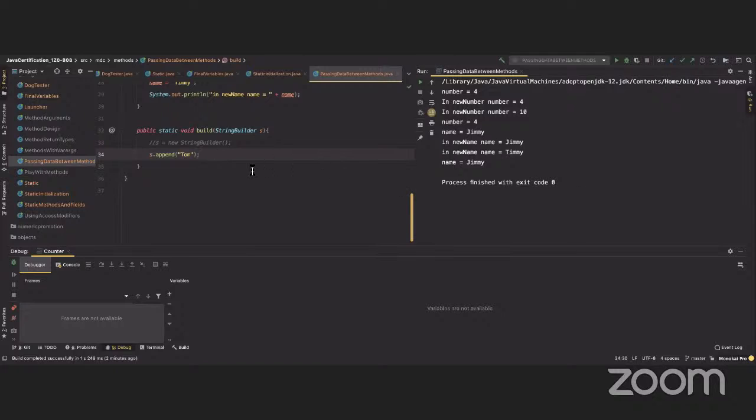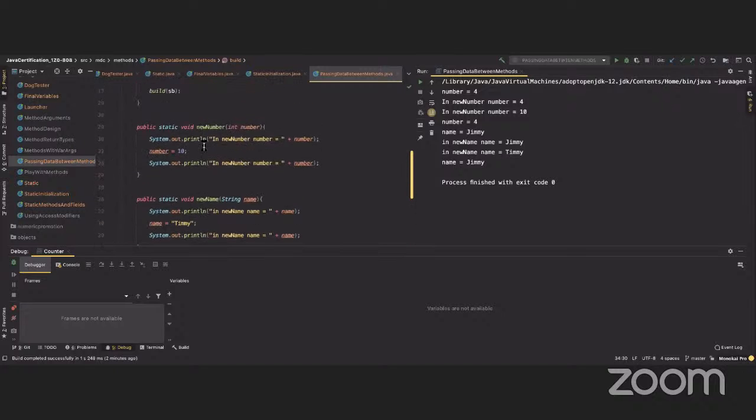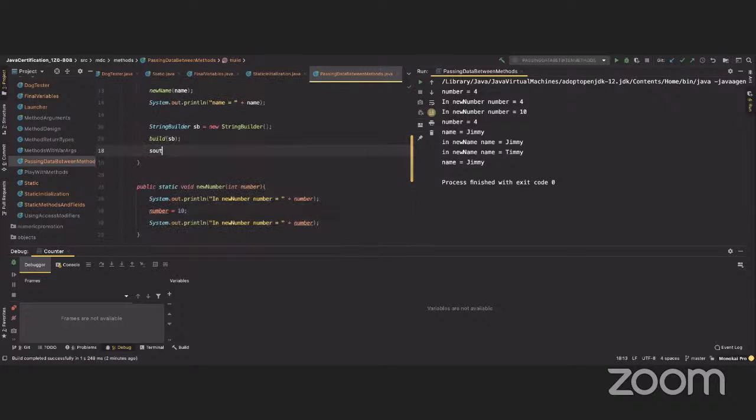Now we're gonna say here, S out, StringBuilder equals SB. Let's print it. Tom.